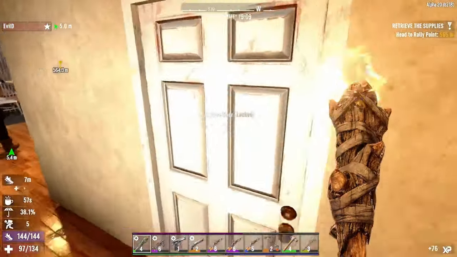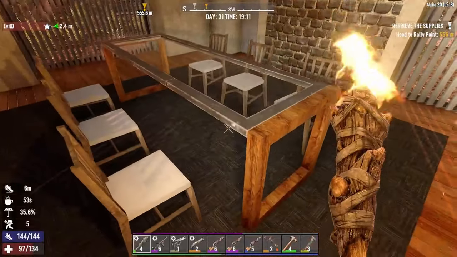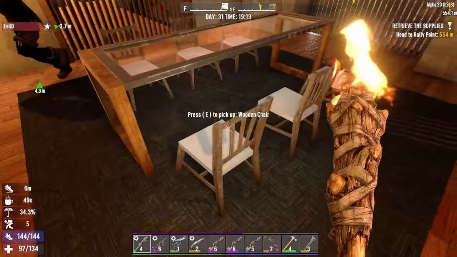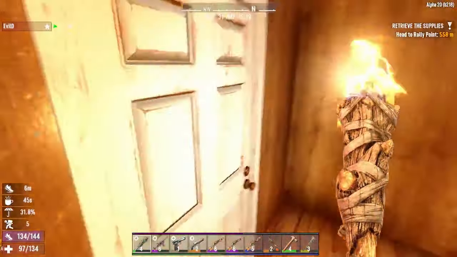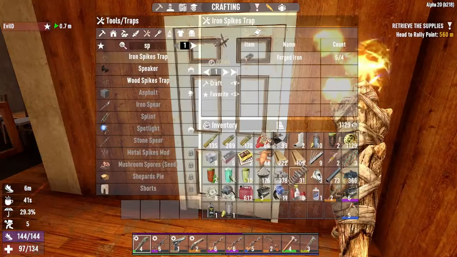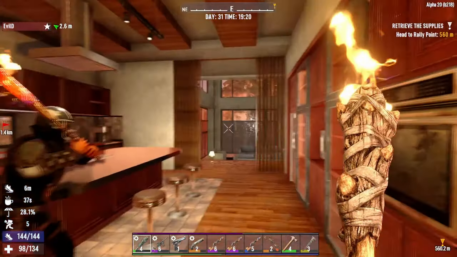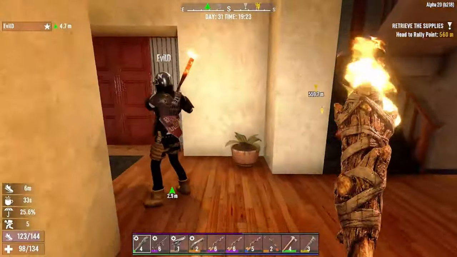Look at this dining table. That's very nice. Look at all these chairs to protect the house. Yeah, I was gonna say. I was waiting for that. Which way do we go? You wanna check out that bunker? Oh, yeah.